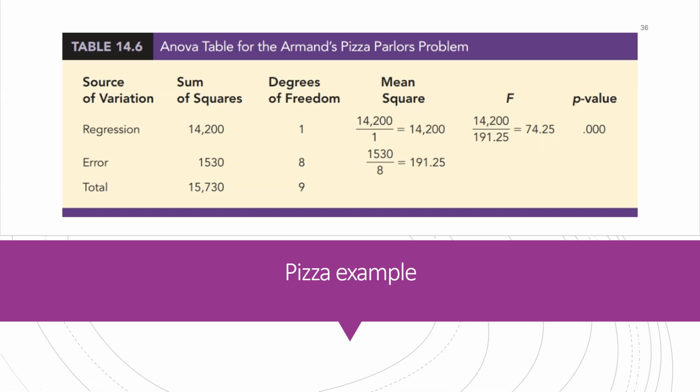So I just want you to be aware of this approach. I'm not going to go through all the math because honestly a lot of it is very similar to when we've already calculated most of these values anyway, and it will also show in the Excel output. In fact, it will show up in typically any or most output regardless of what software you use. So it's good to be aware of it in terms of when you see the F, what does it mean, the degrees of freedom, all this stuff. At least now you know where it comes from.